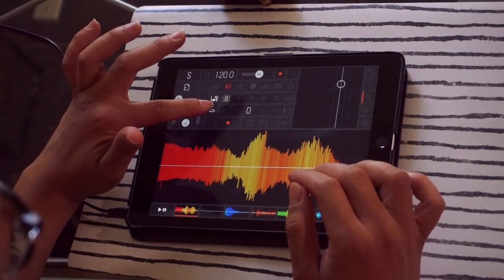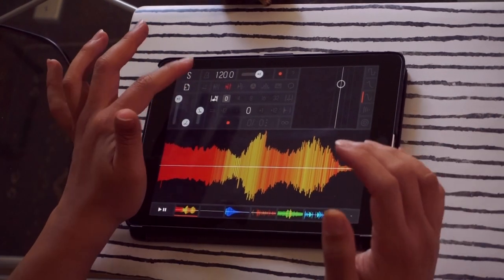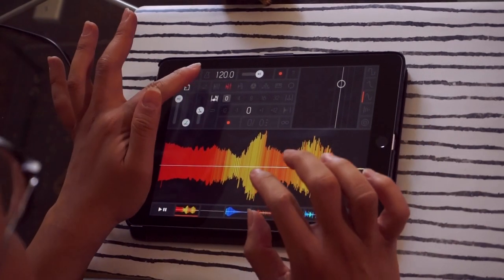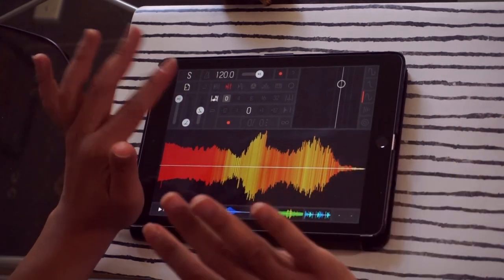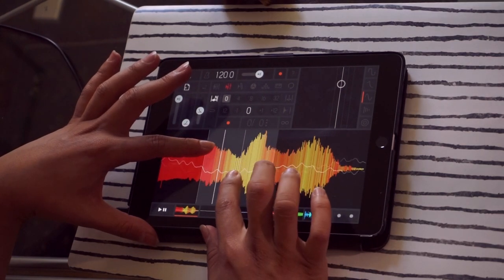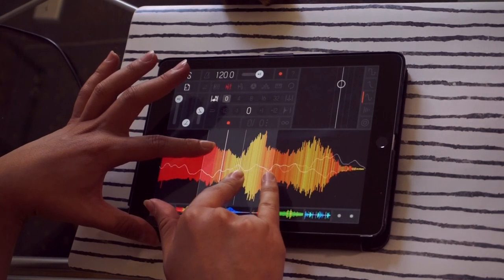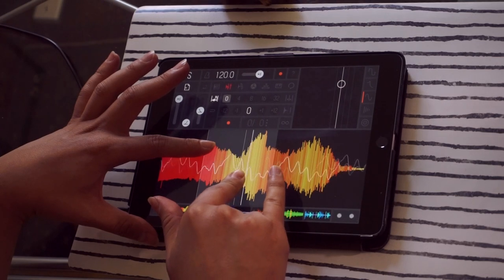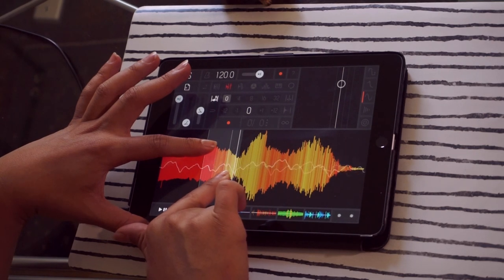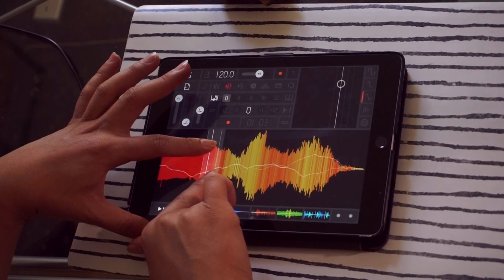This feature, let me turn this on, allows you to actually, because this is unfortunately a BPM bass. I'm saying unfortunate to kind of give the hint to the developer that he should get rid of it or make it a feature so that I can turn all the BPM things off. It actually lets you choose certain lengths that are in sync with the tempo. See, my finger is here in the middle, but it is actually playing this section because that's how the BPM works. It doesn't matter how much I move my finger, it will always snap to a time interval that is in sync with the BPM.